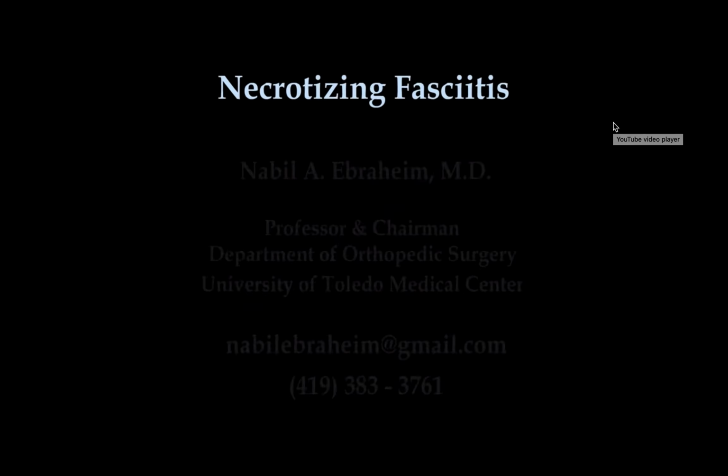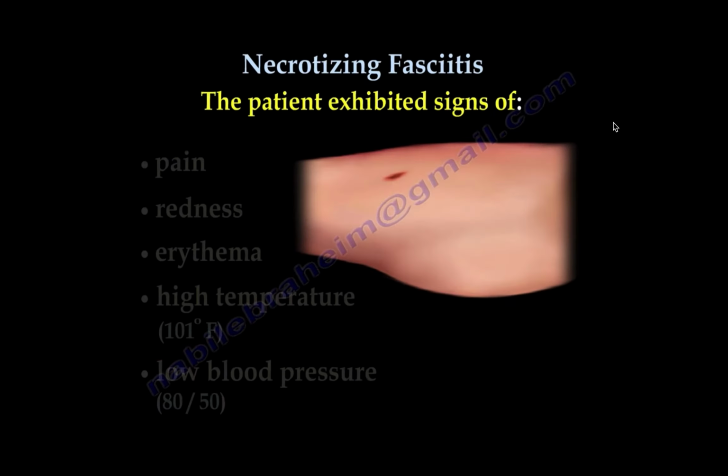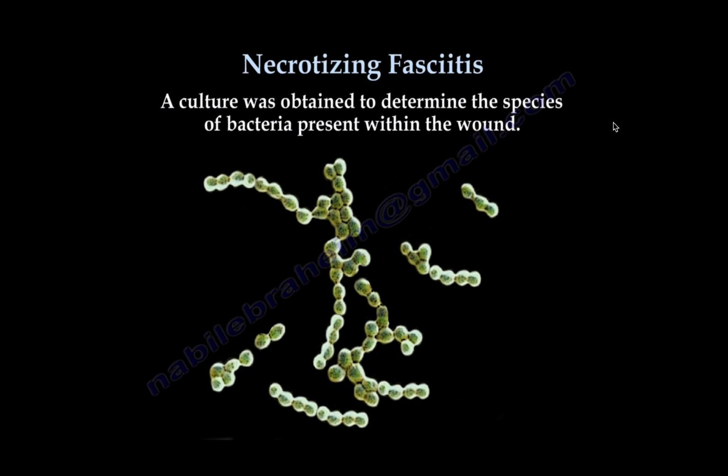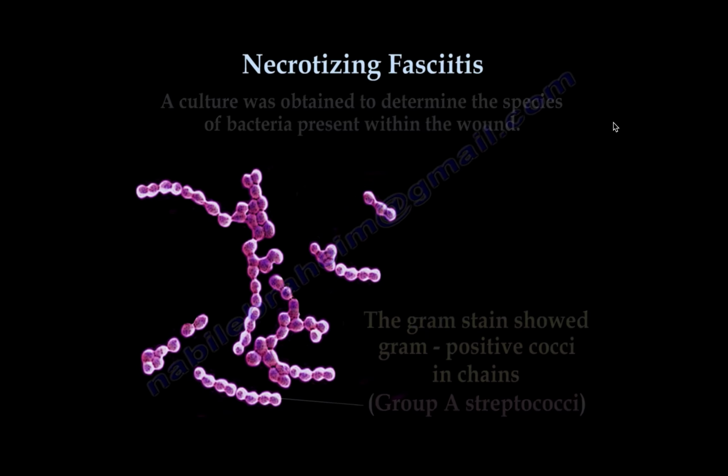Necrotizing fasciitis. A young patient sustained a small laceration to the leg and was taken to the emergency room 3 days after the injury. The patient had pain, redness, erythema, fever, and low blood pressure. A culture was obtained from the wound to determine the presence and the type of bacteria in the wound. Gram stain showed gram-positive cocci in chains. It was a group A streptococci.